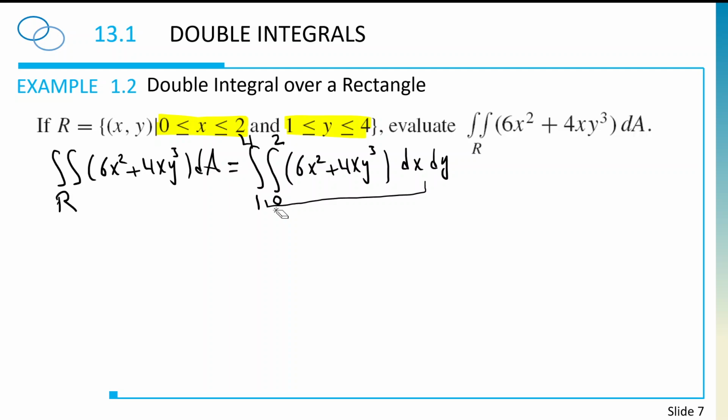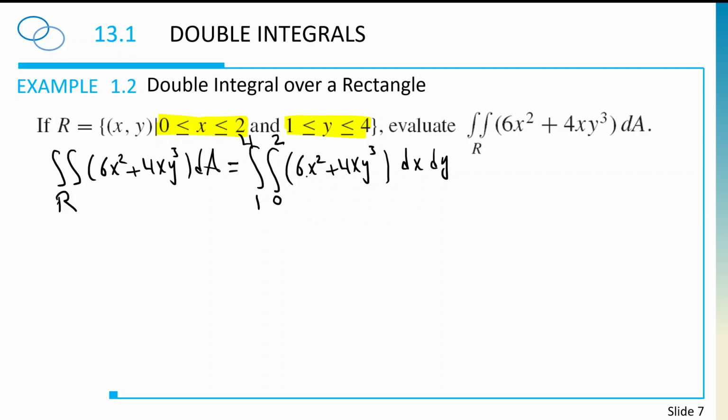You see how I wrote the integration? Firstly, I wrote it with no boundaries, nothing. And then I have to check if it's easier to start with x or start with y. Here it's honestly the same difficulty level. They are all polynomials, no issues. So it makes no difference. If you start with x, remember that the inner integration should be all with respect to x, dx, and these values should be for x. The next one should be y.